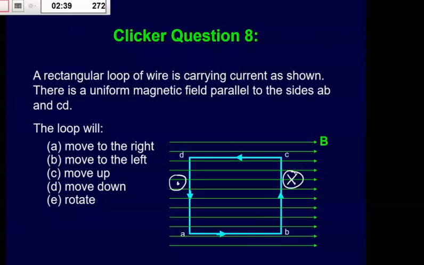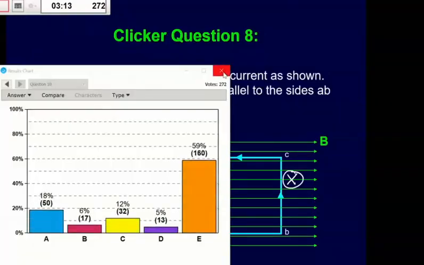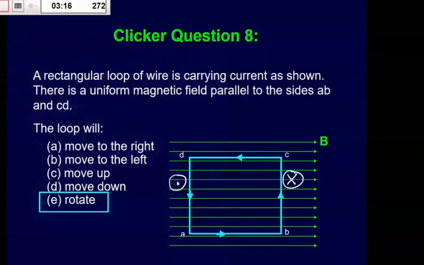What about from A to B? What's the force on the wire from A to B? Zero. First, we know that whenever it's exactly parallel, there is no force. And secondly, if you're doing something with your hand that just isn't right, that can sometimes imply it. If you try to get your thumb that way and then your fingers over there, you just can't do it, right? So that doesn't work. And so what's going to happen here is that these two forces will be equal and opposite. And so this thing will rotate. So our answer here is that it'll rotate there, which I think was what the majority of us had anyway, so that's good. But questions on that?